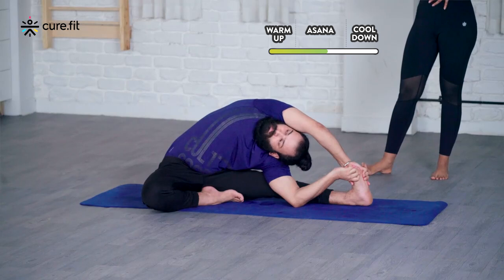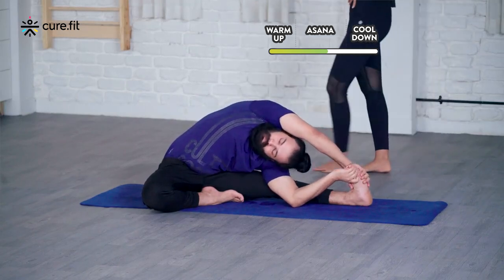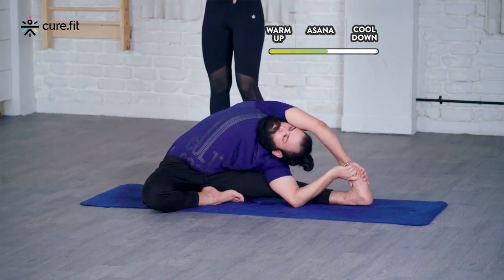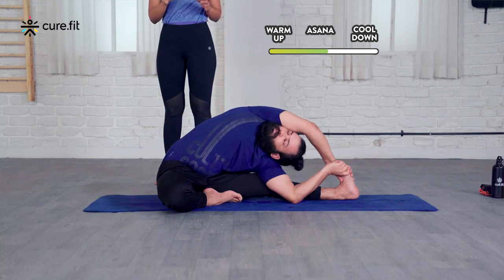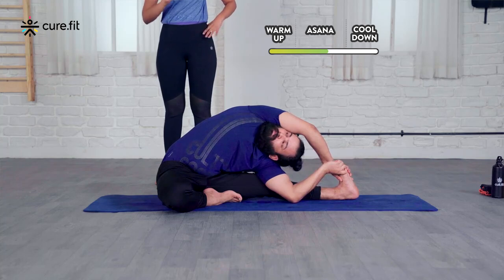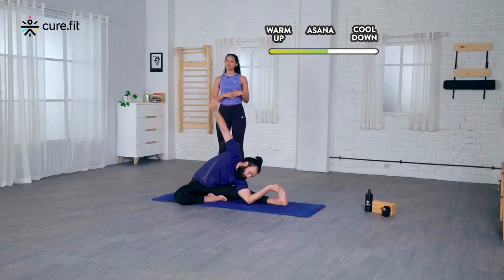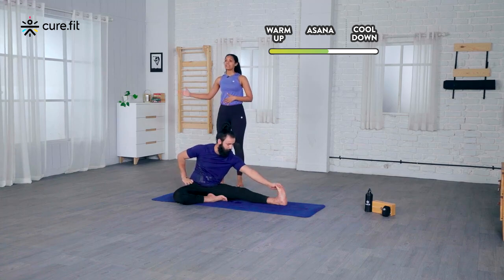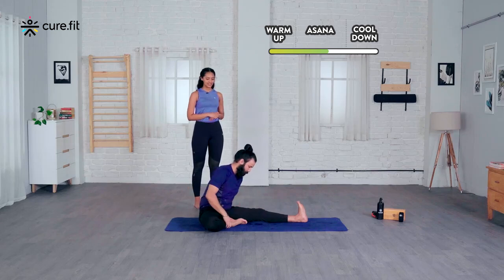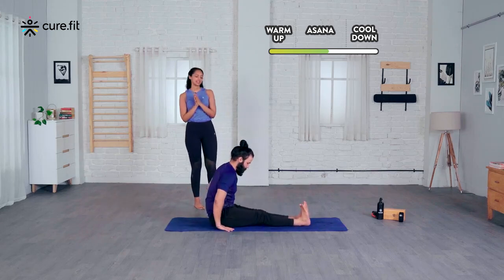1, 2, 3, 4, 5. Keep breathing in, opening the chest further. 7, 8, you've got this. 9 and 10. Now as you release, take your right hand off first, bring your left hand back as well and straighten up. Now release the right leg and extend it forward. And now let's repeat the same thing with our left leg.